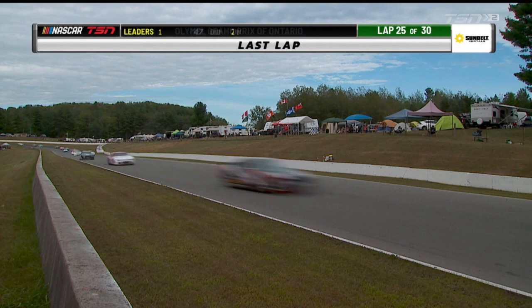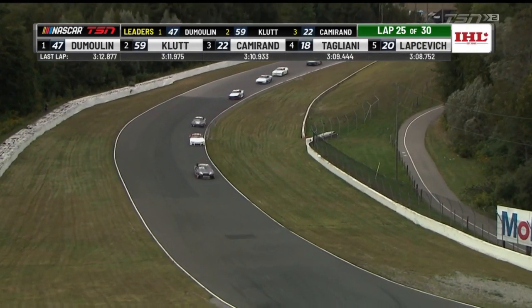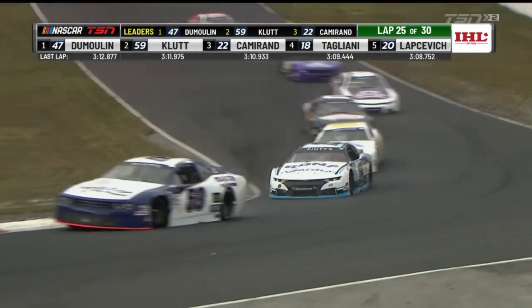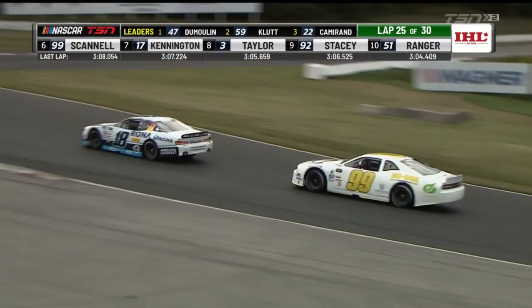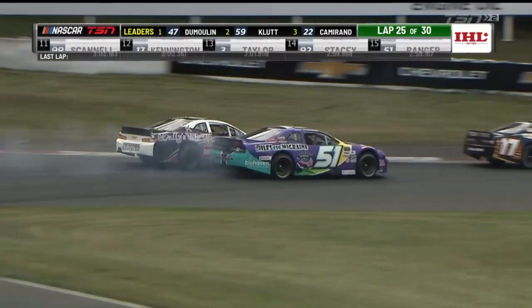If you've ever towed a heavy trailer, you might put anti-sway bars on your trailer hitch. That's exactly what a sway bar does across the front of the car. It just stabilizes it, and you can see Gary Clute's car extremely unstable. Yeah, it's flipping and flopping, especially through turn five.